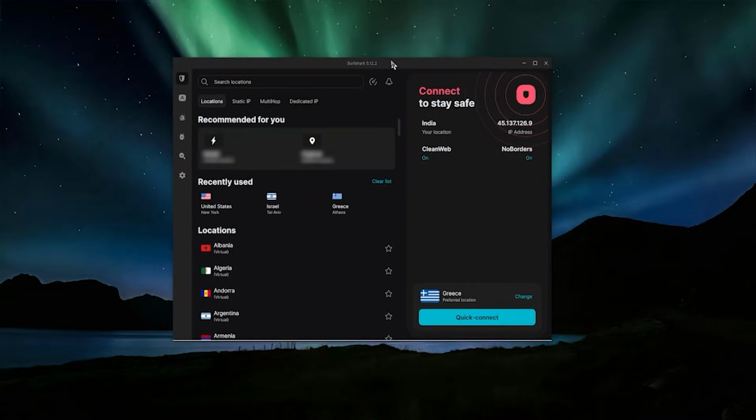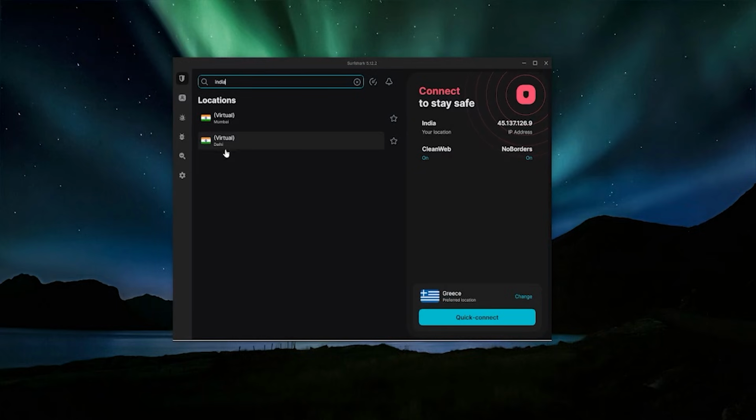And lastly, if you're on a budget, then there's Surfshark. This VPN doesn't have as many features as Nord. It's not as easy and simple to use as Express, but it is the cheapest. The premium plan for Surfshark will still be cheaper than the basic plan for a lot of other VPNs. And when it comes to India, we can just search right here. You will have two options as well, Delhi and Mumbai. So you do have options to connect up and get an IP address in India and access that content. It will work, but would I say it's as good as NordVPN and Express? Not quite. But if you're tight for money, then I do think Surfshark is the best option for the money.